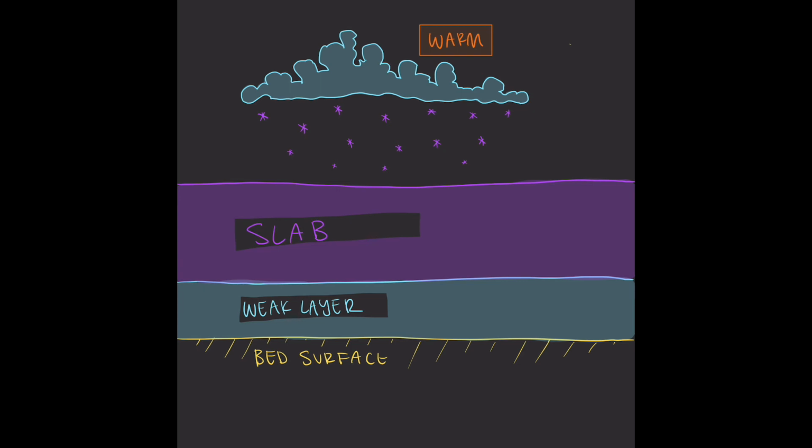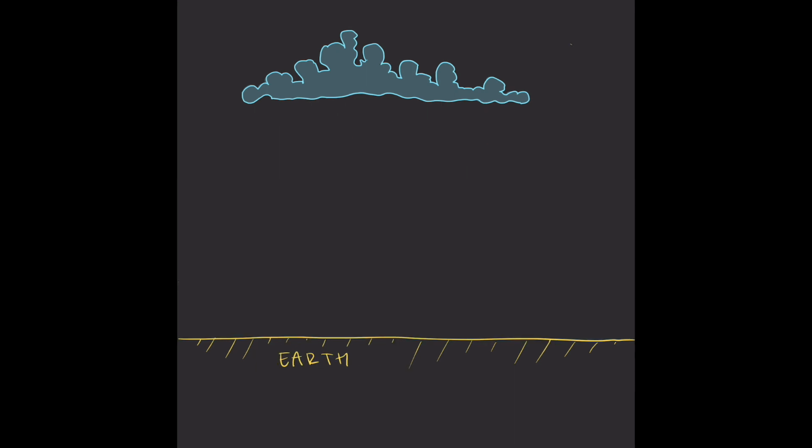When a storm comes in and starts cold, then finishes warm, we call this an upside down snowpack. So it has more cohesive snow over the top of less cohesive snow, and it is less stable as a result. Now let's imagine a scenario in which a storm doesn't produce a slab avalanche.